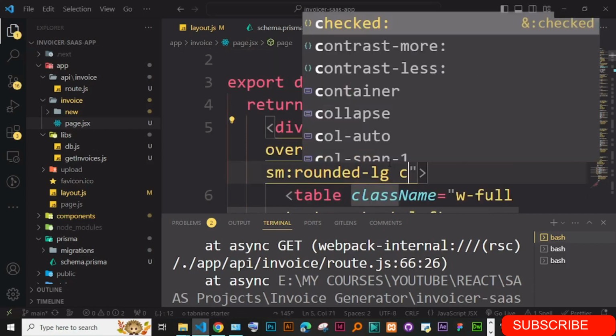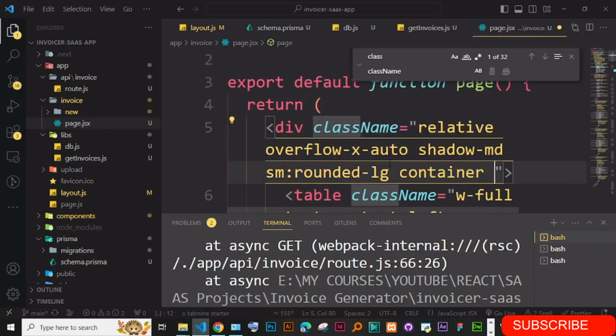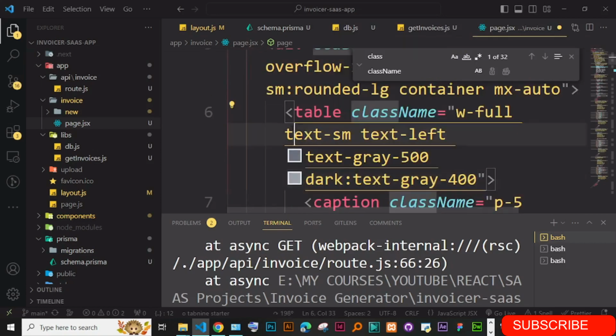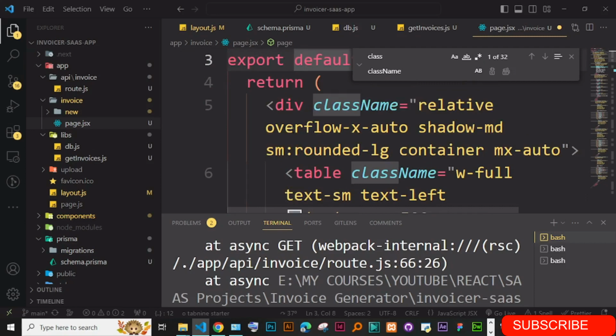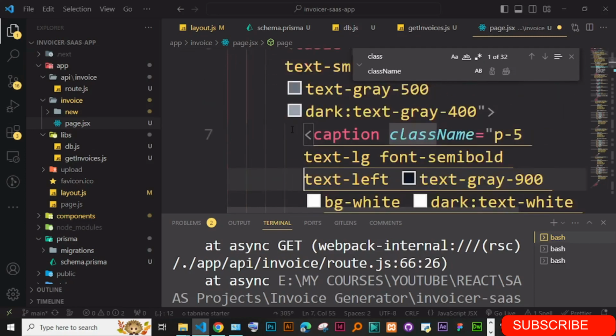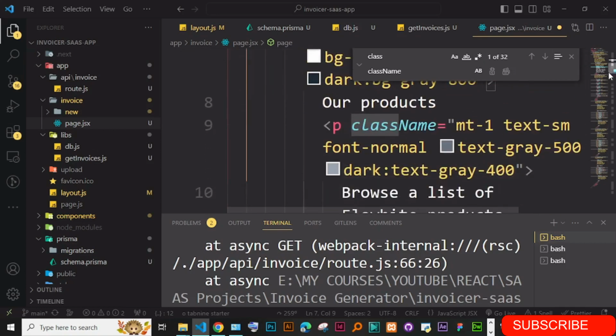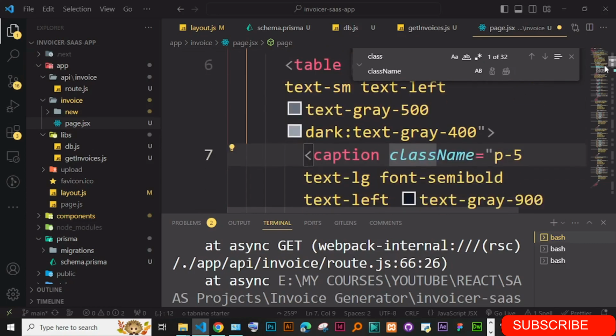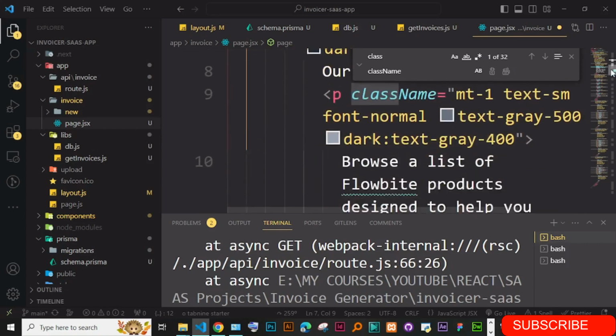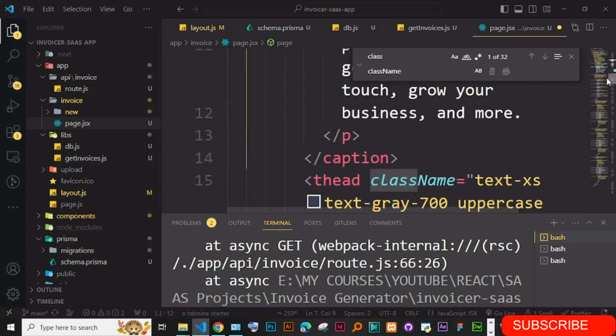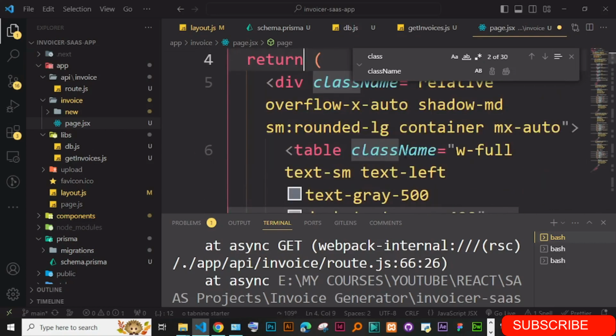You can just go ahead and maybe add something like container mx-auto, and the only thing I'm just going to do is this thing you have here on top. So we have this table having the caption. Okay, there is this caption, so you could just put even this caption outside. Okay, whatever you just need. I don't know if this needs to be inside the table really, but you could just go ahead and remove this whole thing, the caption thing. Just remove it from the table and let's put it outside.